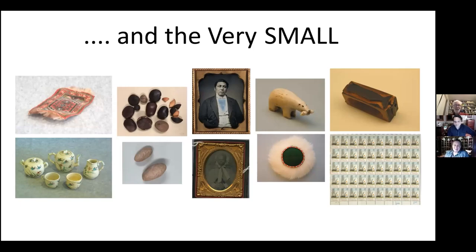You chose it because they're very small, but in fact, you sort of covered the range of the kinds of things the museum has. So at very small scale, you can see everything from objects from Cuddyhunk and objects from the Arctic and natural history and doll toys. It's really quite a wonderful choice.